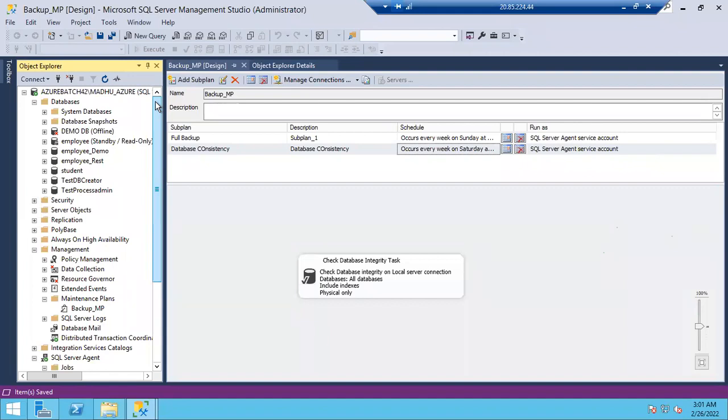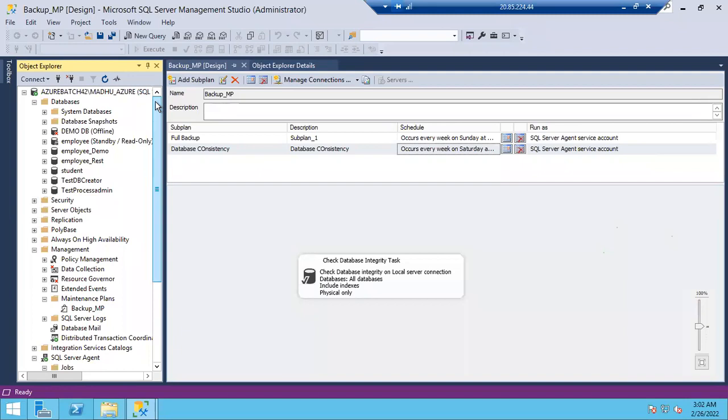I have a doubt. If we start SQL Server in single user mode, will the agent stop? The agent will not start because SQL Server is in single user mode. You can start in single user mode to recover the password. For example, if you are working on databases and you don't know the SA password, how do you recover it? At that time, SQL Server will be started in single user mode.